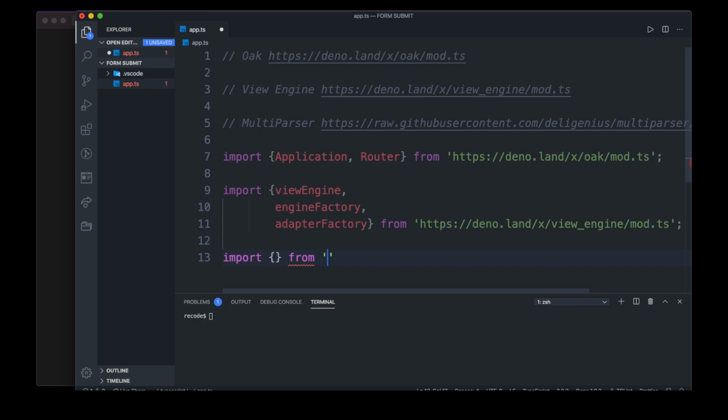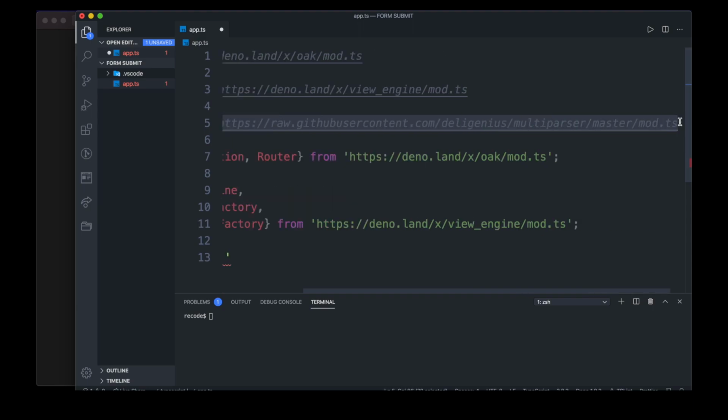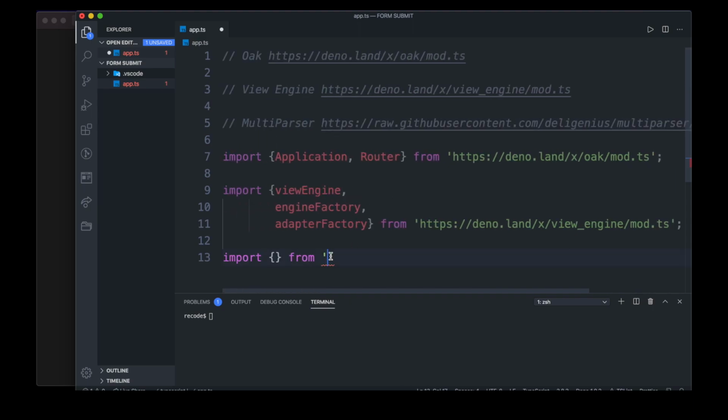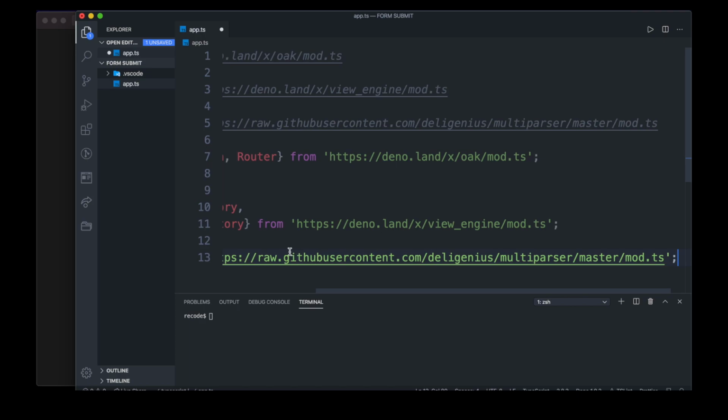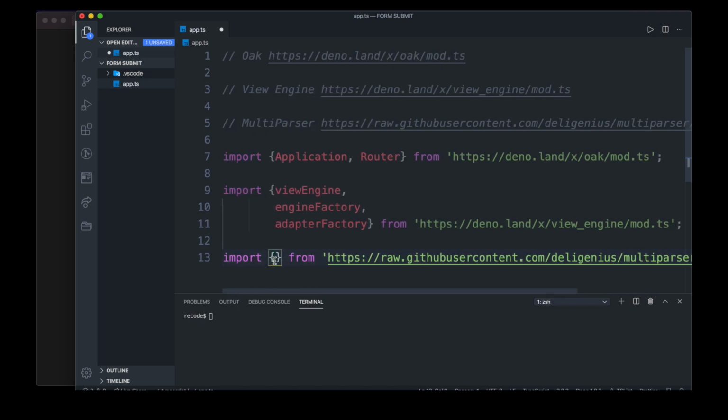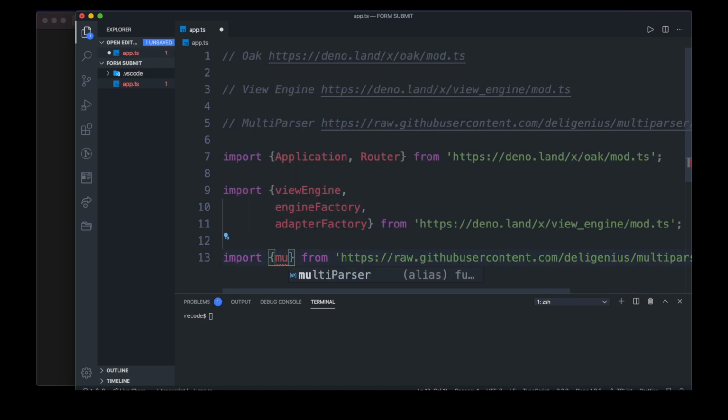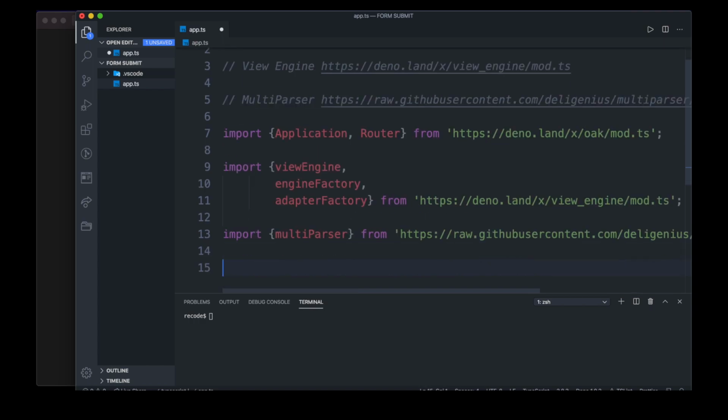Now we are going to import multi-parser from this URL. After importing our modules, we need to set the engine and adapter we are using. So for this example, we are using the EJS engine and Oak as adapter.